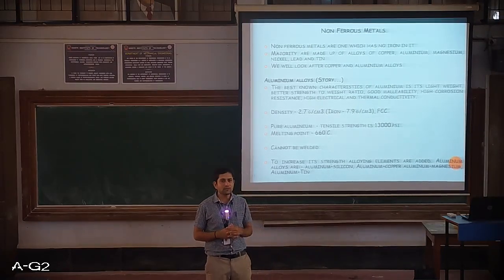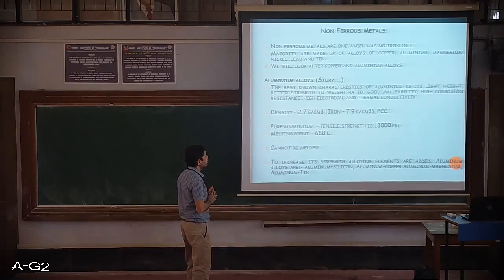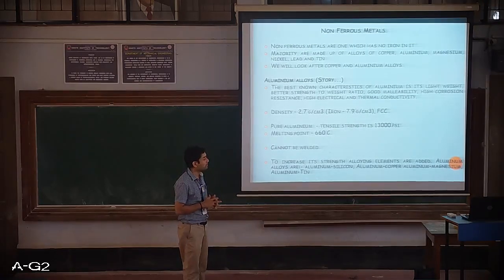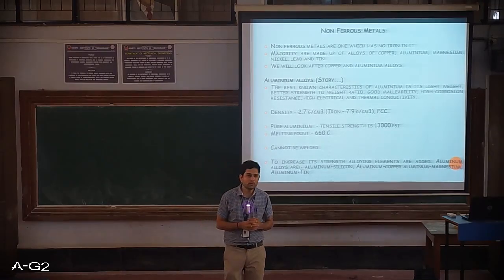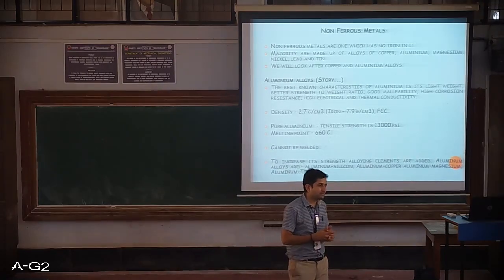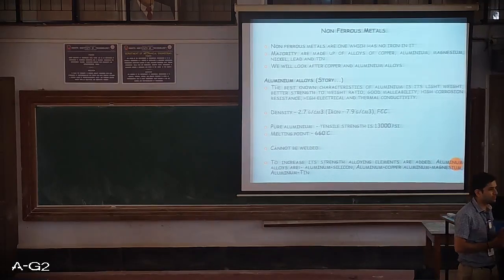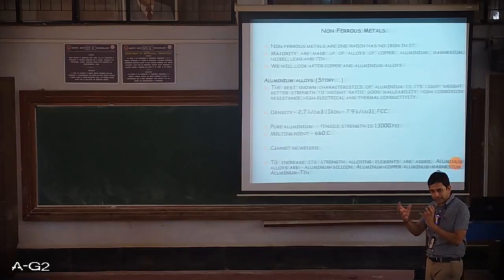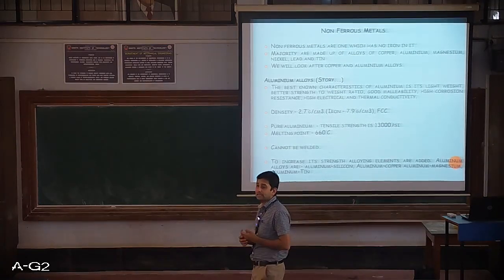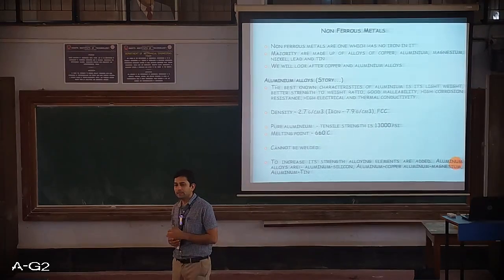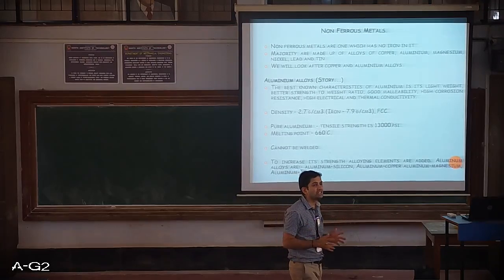So we'll start our discussion with the aluminum alloy. What is the best characteristic feature of aluminum alloy? Can anybody tell? You might have had an experience of holding an aluminum plate, or many a time you have seen the aluminum metal, observed it, touched it, held it, lifted it. You might have seen that it is very light in nature. Aluminum metal is very light, and only because of this light property, it is used in a number of engineering applications.